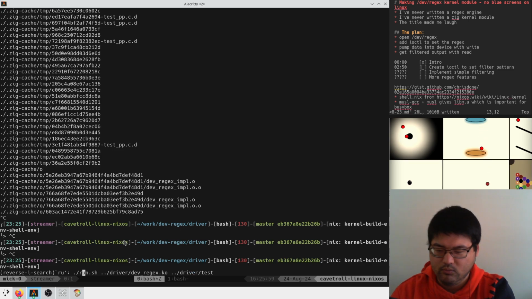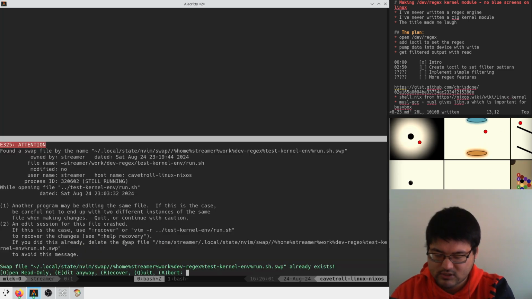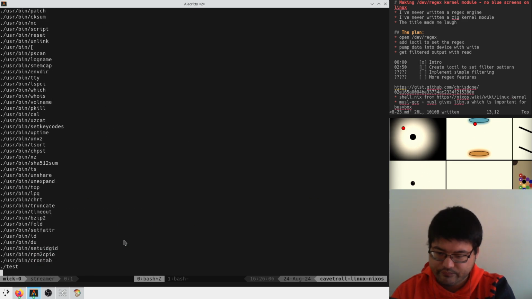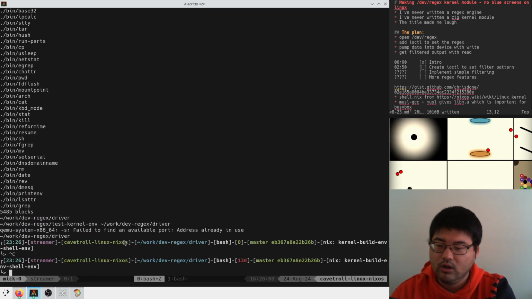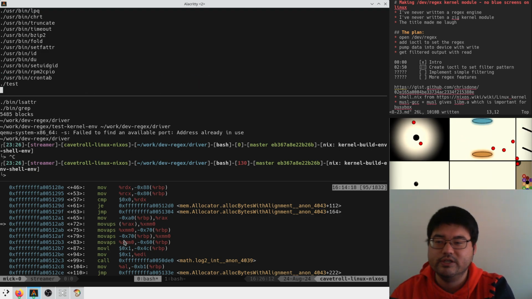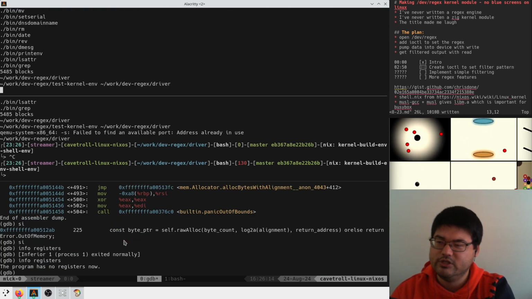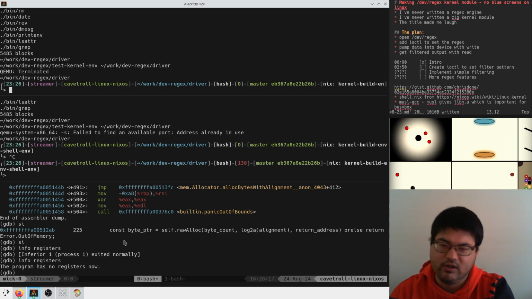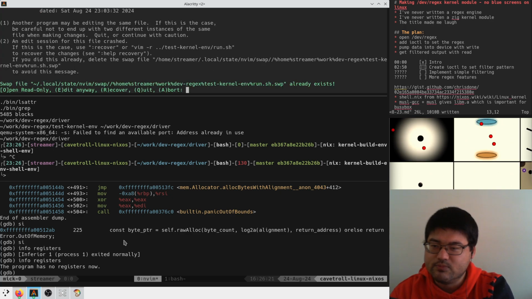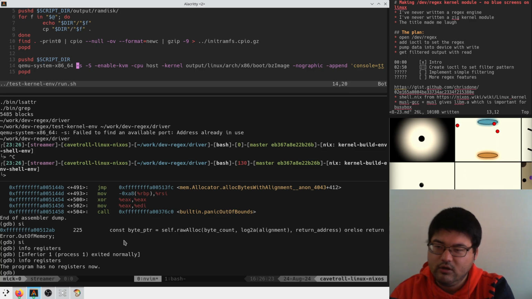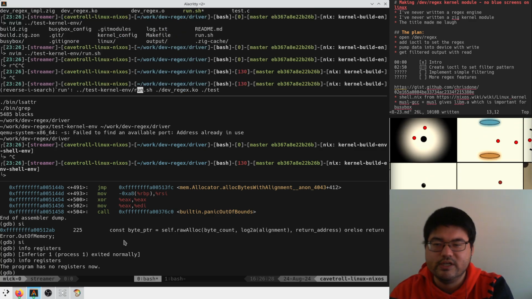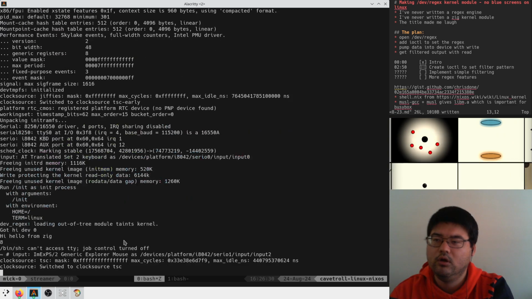Wrong button. Run.sh. We want this run.sh. Nope, we don't want to edit it. We want to run it. What is happening? Oh. Run.sh. And I don't want to run in GDB right now, because I think we've hard diagnosed the problem at this point. I'm pretty confident. Run.sh. No way.